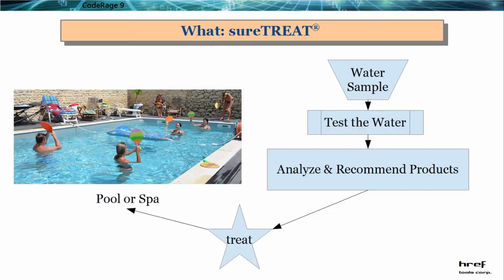The products that are recommended might be chosen to reflect the financial interest of the pool service professional, or of the pool supply store, or of the retail chain. The language in which the whole app appears might be English or Spanish. The units might be gallons or metric liters. The logos might be tied to the pool professional, or the pool store, or the retail chain.